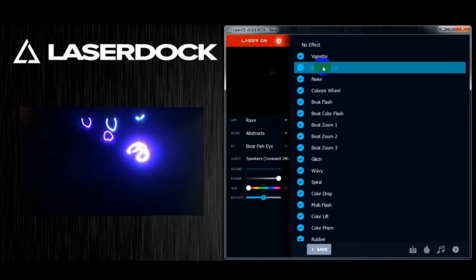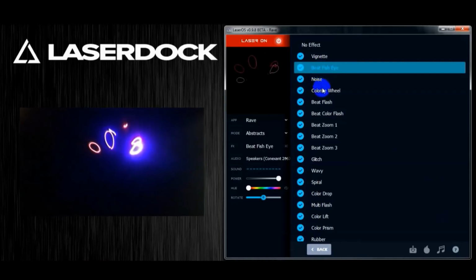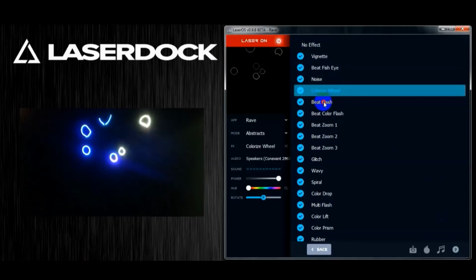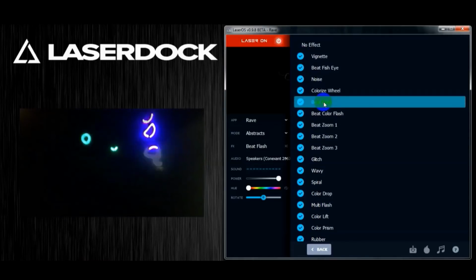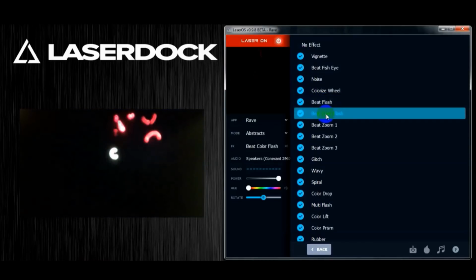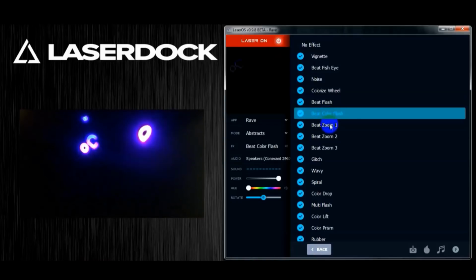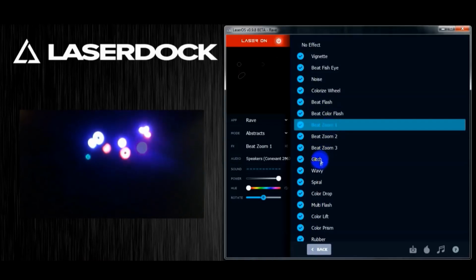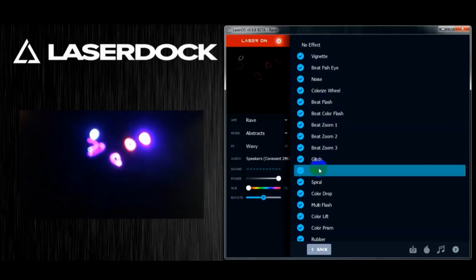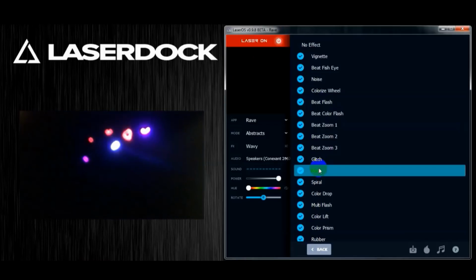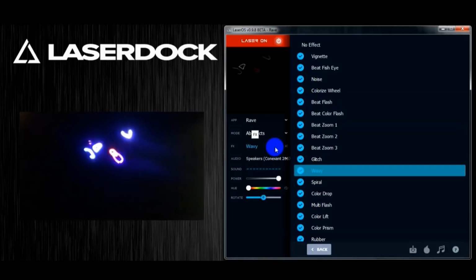And then there's one called shimmer. That one does not. You kind of have to play around with these to figure out which ones are audio input enabled and which ones are not, but you can mix those two to add some pretty cool effects while you are playing music. Like I said, some of these will distort the image and make it zoom in and out or wavy, and some of them will change up the colors and the hues of the image. There's a whole bunch of them preloaded in here.